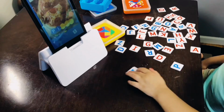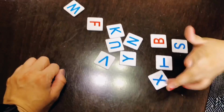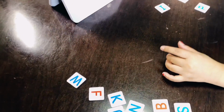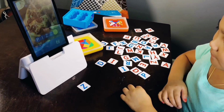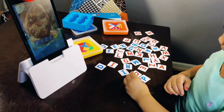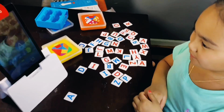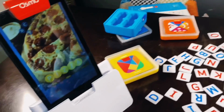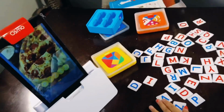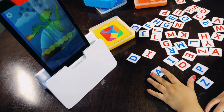I, and you have to add two Z's. Do you see any Z's? Z! I found a Z! And an A. I found an A. Pizza. That pizza looks yummy. Yummy, yummy, yummy. Good luck.